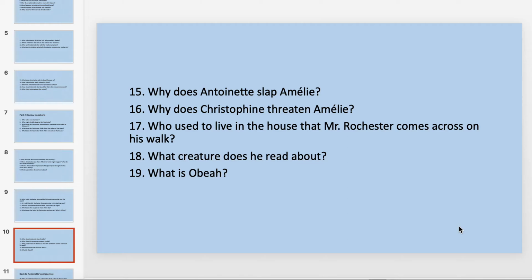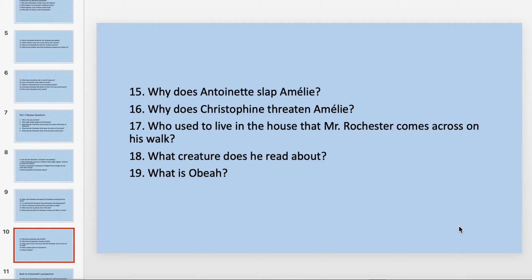We can see in retrospect that Antoinette's mother, Annette, may have dealt with things like postpartum depression, with anxiety, and with other issues that we would talk about and treat today, and she could get help for, and she wouldn't be isolated. But in this time period, we're getting the emphasis on women not getting the mental health care that they should for these different situations. And so it's easier for Mr. Rochester to start to connect his wife to her mother and start to push away from her a little bit after this. Going on to 19, what is Obeah?